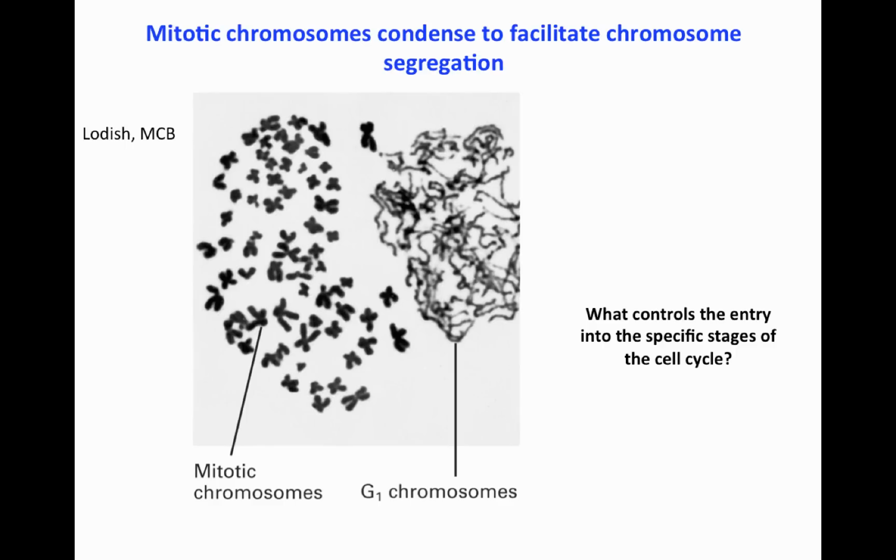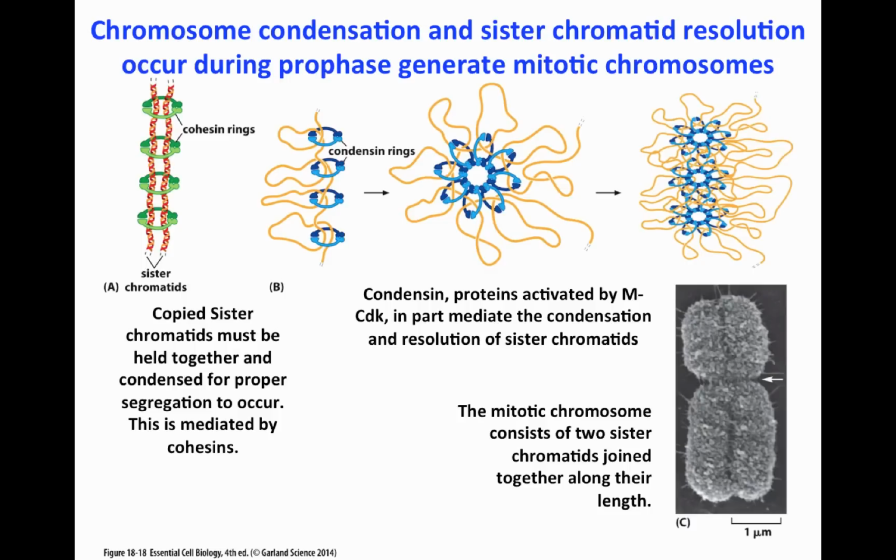In this image, what you can see are the chromosomes in a cell in interphase in G1. And as you can see, the chromosomes are compacted but not condensed. On the left-hand side, you are looking at mitotic chromosomes which have gone through condensation. What you're going to see are two chromosomes that are attached to a common centromere, and each of those sister chromatids is an identical copy of the other. So this is mediated by M-Cdk activity.